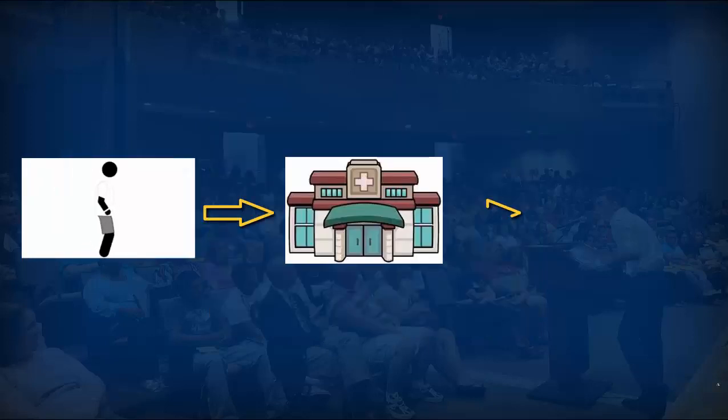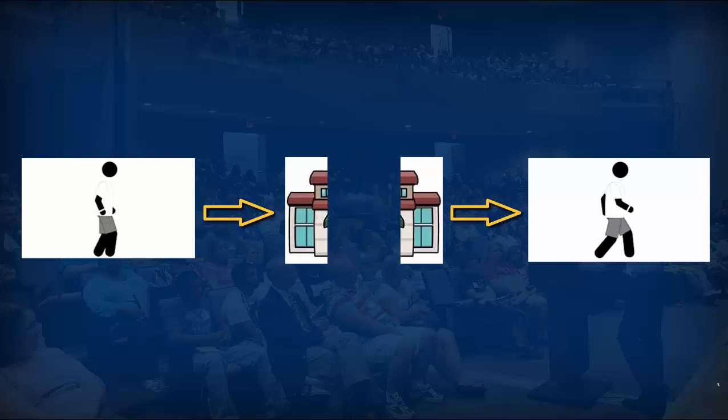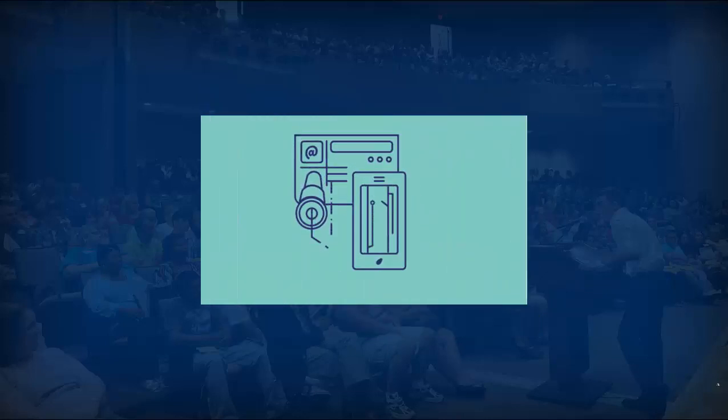But what we're starting to see is more of a shift towards our outpatient care centers. So we're seeing surgeries that you can go in, have the surgery, and be done in the same day and go home to rest and recover instead of staying in a hospital for multiple days. And a couple reasons that we're starting to see that shift from hospital-based care to more outpatient care is we have a couple of advancements in technology that are letting us see shorter lengths of stay. We're seeing more of a shift to outpatient surgery centers.